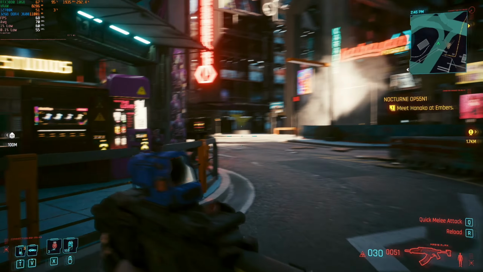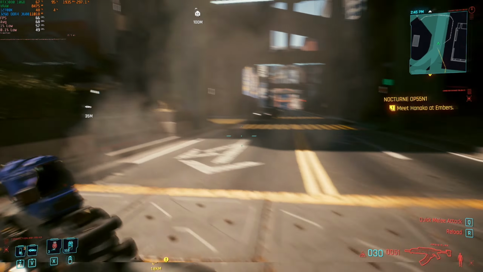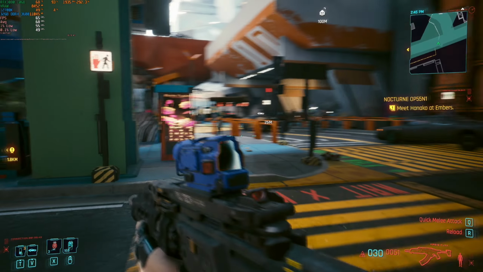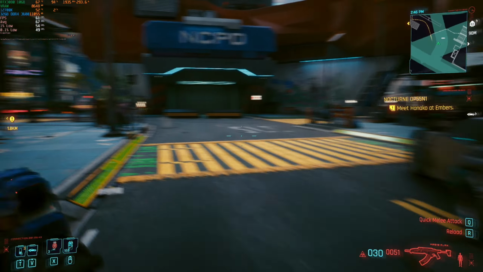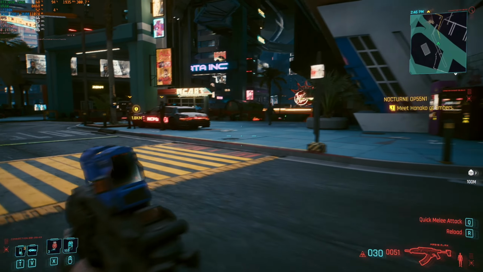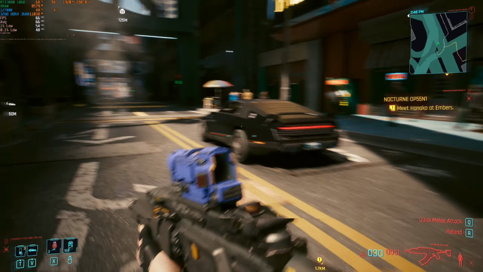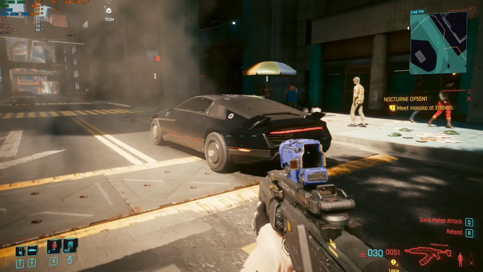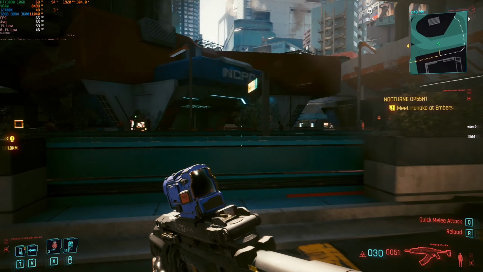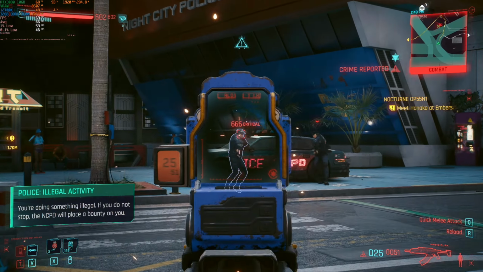Right, so with DLSS balanced, we are now still in the high 60s. Hasn't dropped below 60 yet. There we go, 60 on the dot. It's still looking good. It feels a little bit more responsive. The frame rate seems to stay above 60 at all times, which is quite good. I mean, let's just start a gunfight here. Let's see what happens when we get some more action going on here.